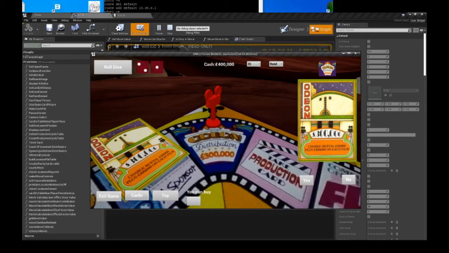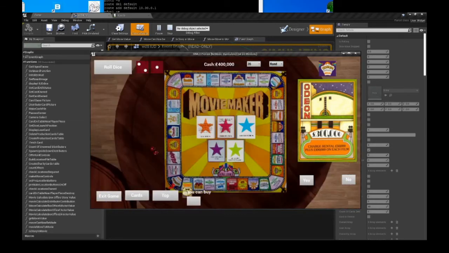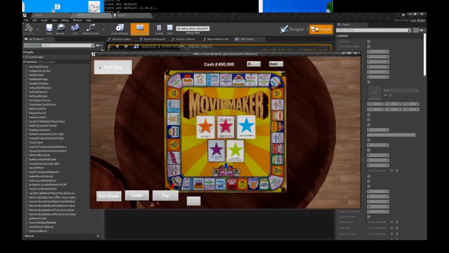So it's 600,000. The calculations of the movies are the total value of all the stars and their particular genre, and add them all together, plus the distributors, divided by 10, and then that is the amount of money that you actually get from passing the box office, which is at the bottom there of the screen. So let's carry on.